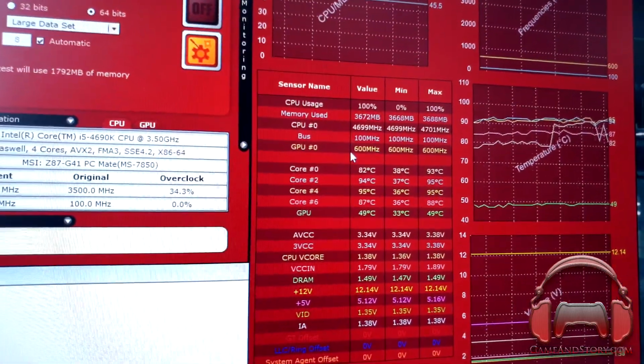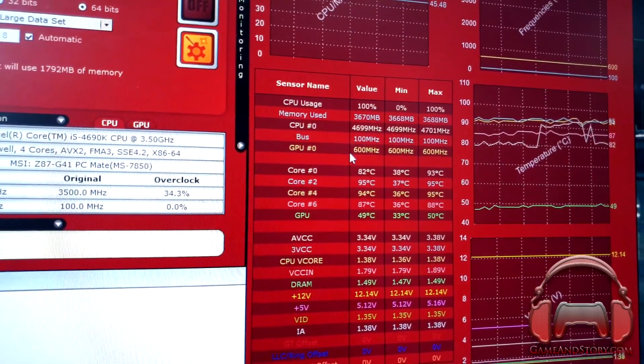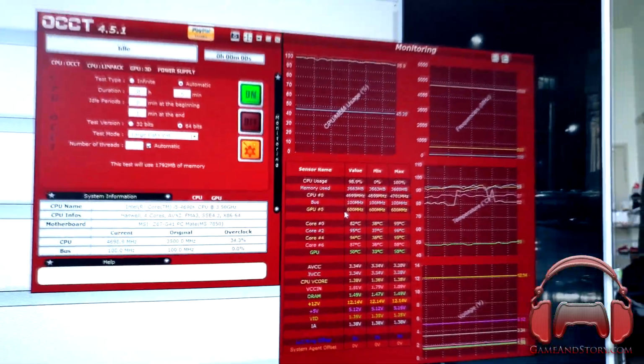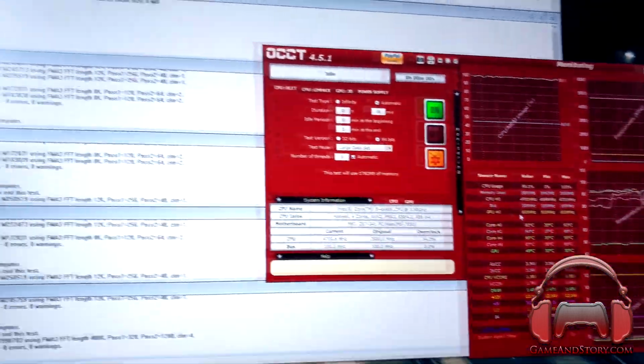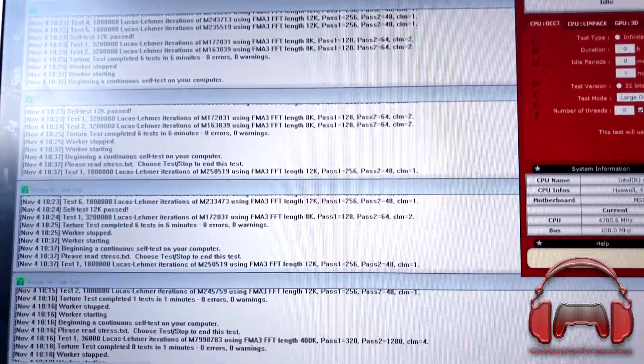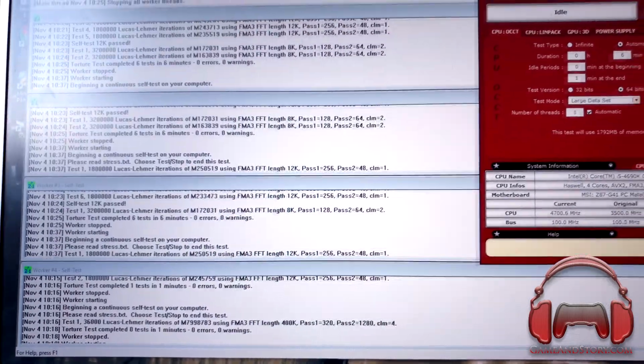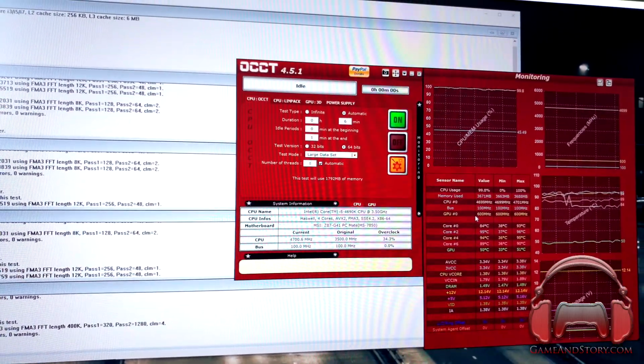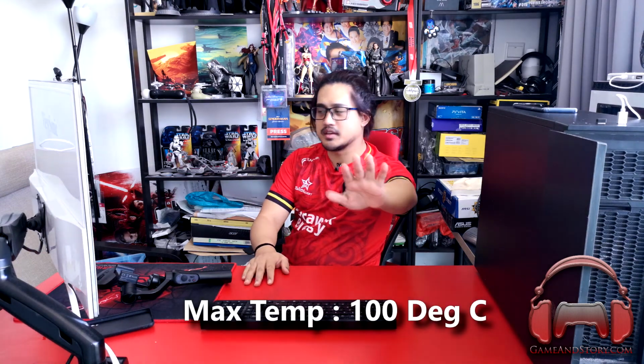Oh boy. Temps all the way up to 95 so far, 94, 96. Yeah, this is gonna stress it out. So we'll leave this running. We'll let the tests run for about half an hour, and then we'll check on the temperatures, and then we'll see what's what.